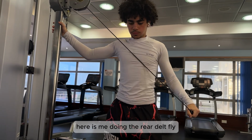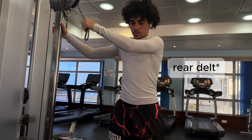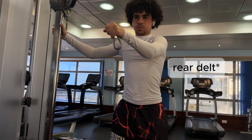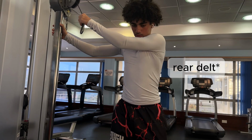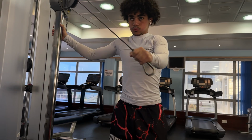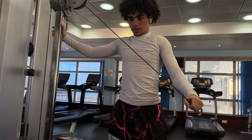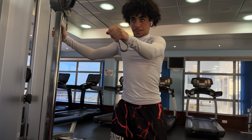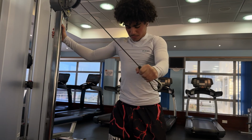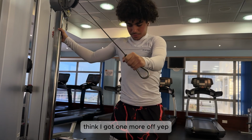All right, so here is me doing the rear delt fly for my anterior delts. As you can see, I'm pushing pretty hard. I should be resisting the weight a little bit more, but it's fine. All right, just 2 more reps. Yep, here we go. Now we're about to push to complete failure. I think I got 1 more off, yep.